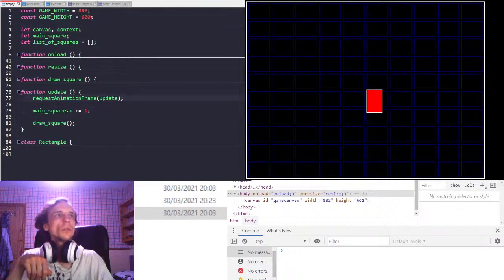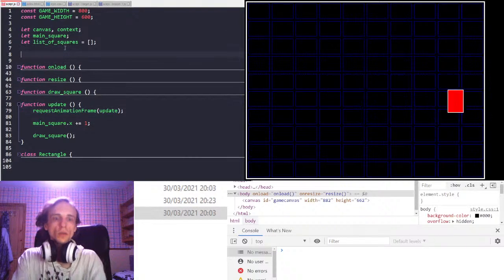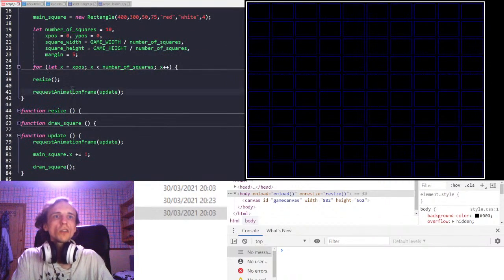So in order to make sure that we keep this thing moving at a more constant rate, I'm going to create a variable called time inside the onload function.